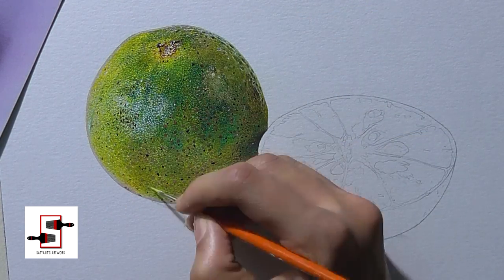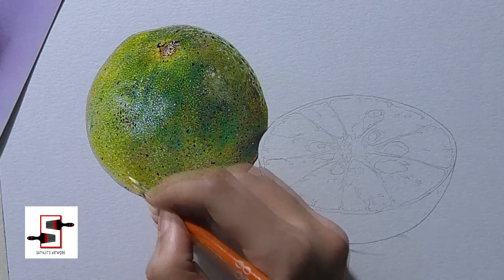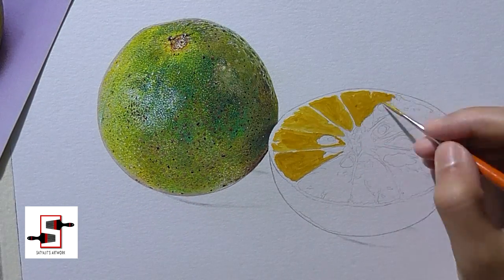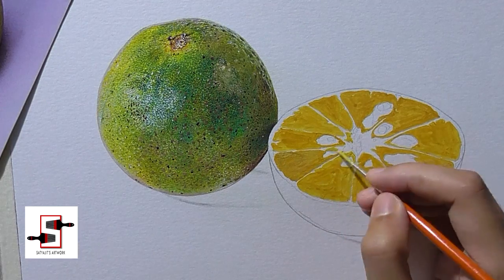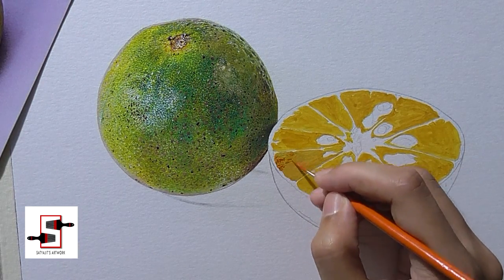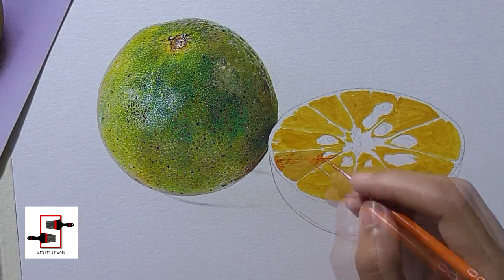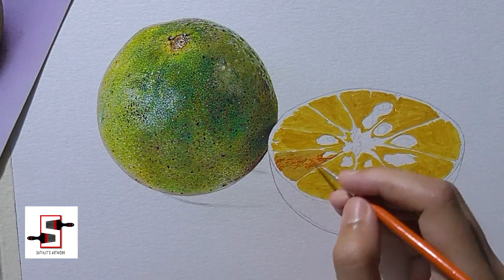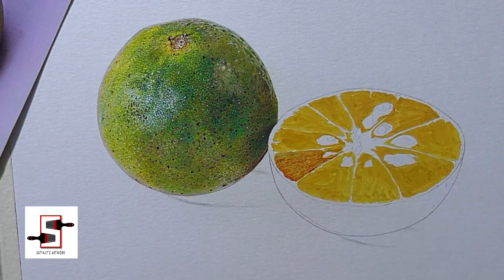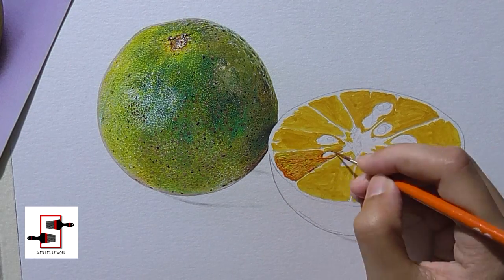So after working for some time, this is how it looks in the end. Now I will move to the second part of the fruit. That will be the more fun part to do as it has a lot of vibrancy and glazes on it. Like the first part, here also I am just blocking the basic colors to fill in the shapes, which are actually the kind of divisions that are separated by some sort of soft tissues that hold the seeds and the juicy fruits together. I also blocked the basic colors for the seeds, which are basically almost white mixed with a little amount of crimson red.